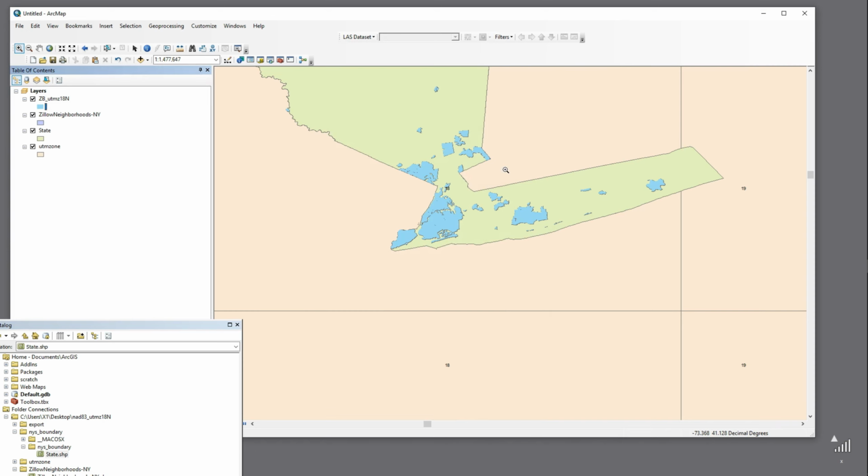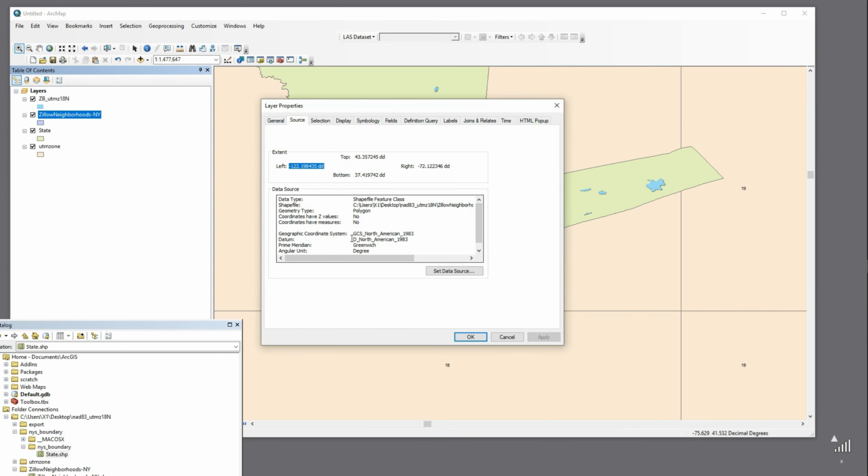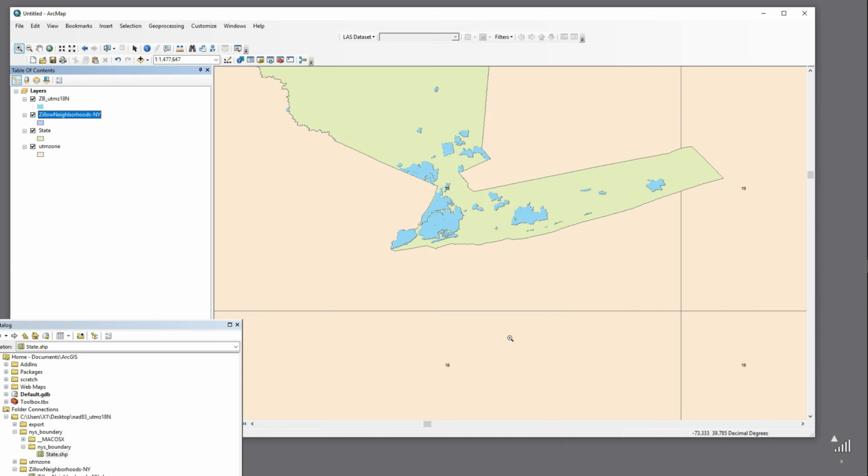Now we don't see a visual transformation going on because remember the data frame properties were already set early on in this particular mapping. They were set by the first feature that we dropped in, which if I recall correctly was Zillow neighborhood boundaries. And if we go to the properties of Zillow neighborhood boundaries, we're going to see that it's a geographic coordinate system and it's in degrees. So everything's going to snap to this within the data frame regardless of the reprojecting that we do per feature. The rule here is that the data frame property that's first set within an MXD mapping session is going to supersede any particular layer because of the principle called on-the-fly projection.